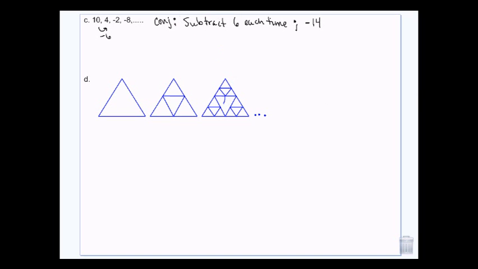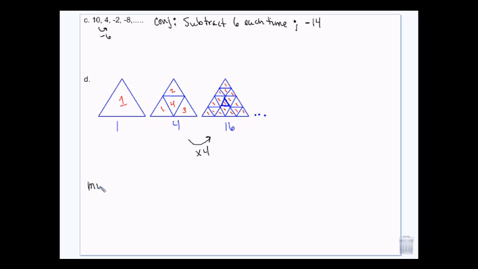I forgot to put one of the triangles in it. It should have that. Okay. So we're going to look at this. We have how many triangles here? And here? Right, 1, 2, 3, 4. And here I have 1, 2, 3, 4, 5, 6, 7, 8, 9, 10, 11, 12, 13, 14, 15, 16. So 1, 4, 16. Yeah. So I'm going to multiply by 4.